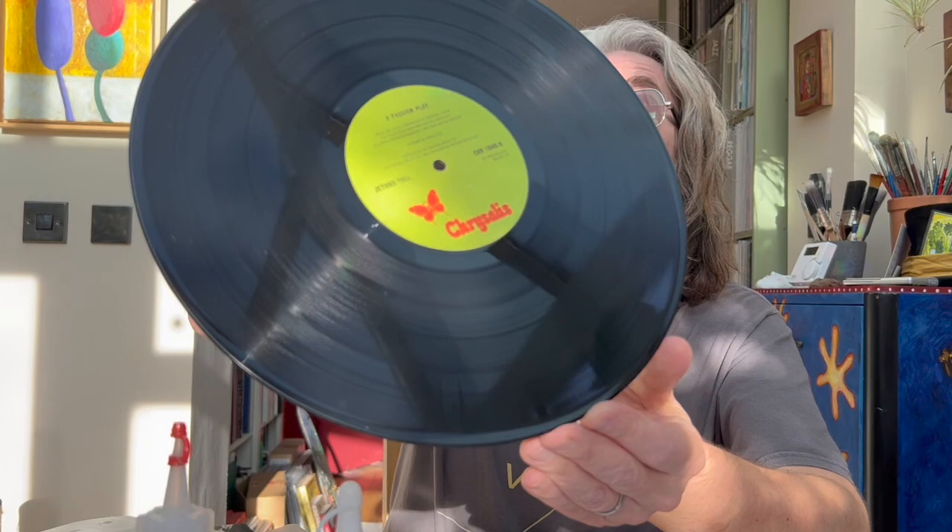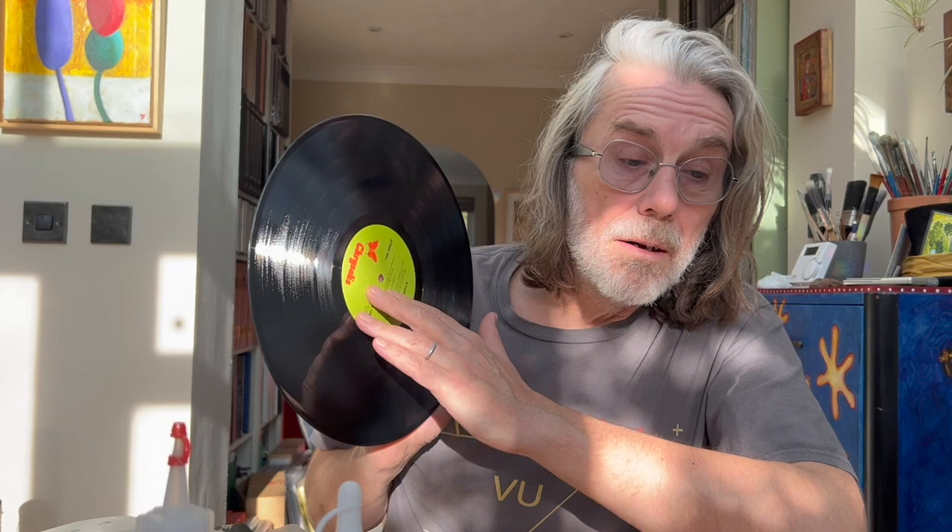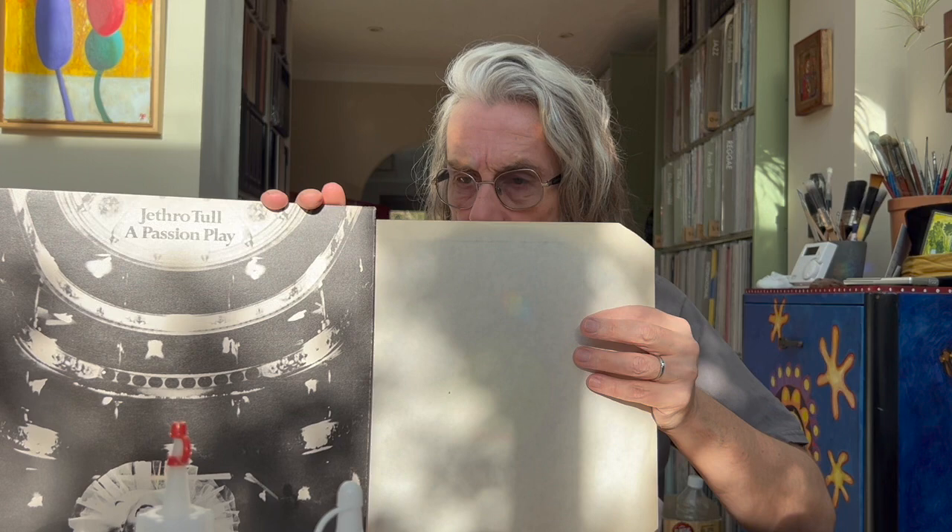You can blow the dust off because there's no grease on there. This is definitely near mint — there's no question about that — and I can play this and it sounds fantastic. This was cleaned with a wetting agent, or surfactant — that breaks the surface tension of the fluid, allowing it to get into the real depths of the groove rather than beading on the surface — and cleaned with alcohol in solution around 45 years ago. And it's absolutely fine — I haven't ruined it.